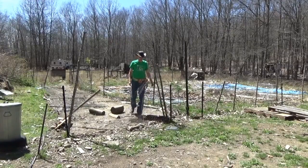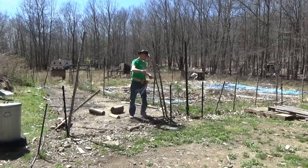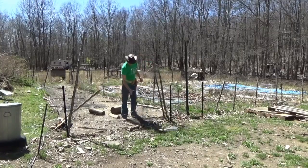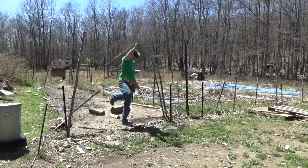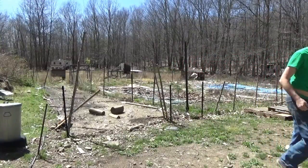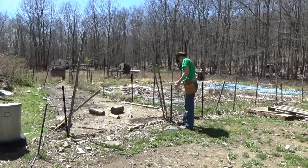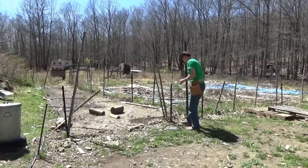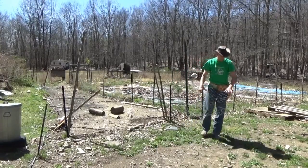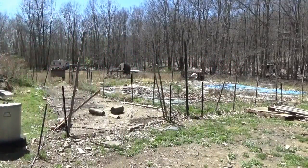Oh wow, chickens have buried that stuff. So I'm going to salvage what I can, get rid of what I can't. This stuff is junk. This deer netting is absolute junk from being wrecked too many times. I've patched it and replaced it and repaired it too many times. That stuff is done. Some of the chicken wire scraps, I don't know, we'll see what can be done with it. I want to lay it out on the ground and sort out what I can and throw out what I can't. So anyway, I'm going to keep going now. From time to time I'll give you updates on what's going on.